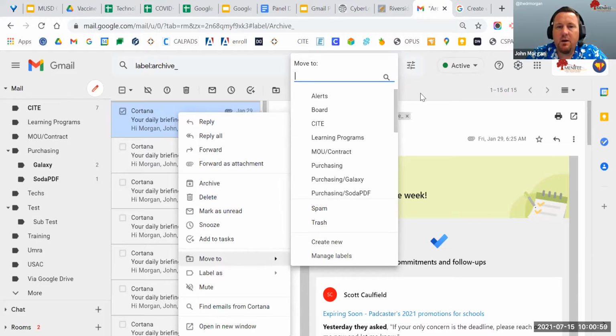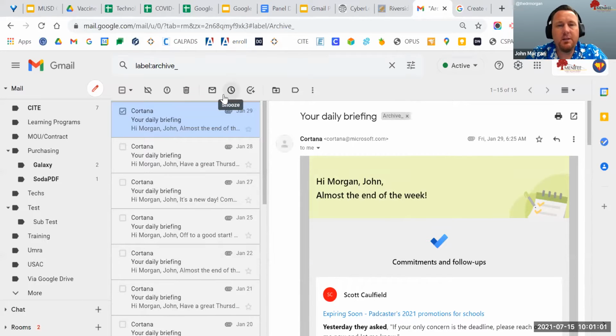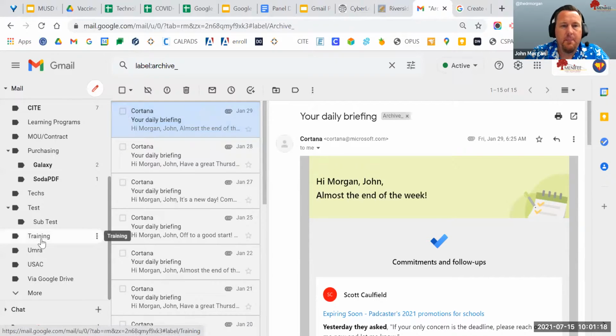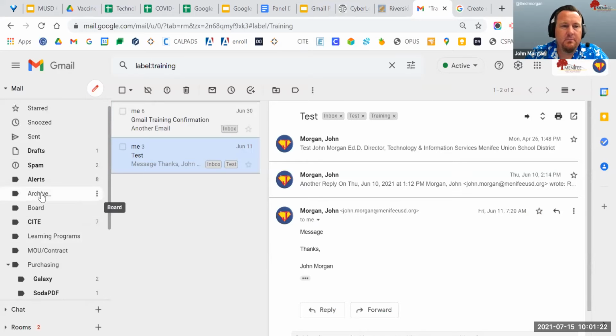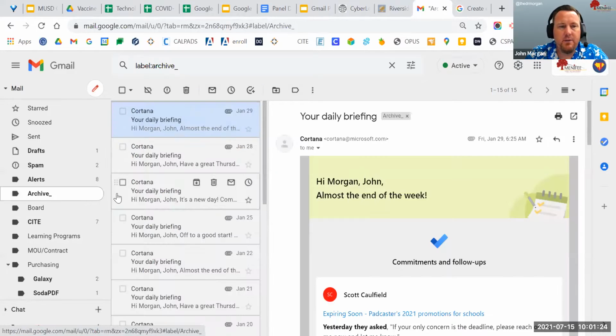Just because it's archived, it's not gone. It's completely searchable. It's different than the archive inside of Outlook. All it does is say, you know what, I don't want to see it in my inbox. So if you want to archive everything that you've handled, you could do that. It's not gone, it's there. It works just like any other label. Oh, there's my archive label. There's everything in archive.